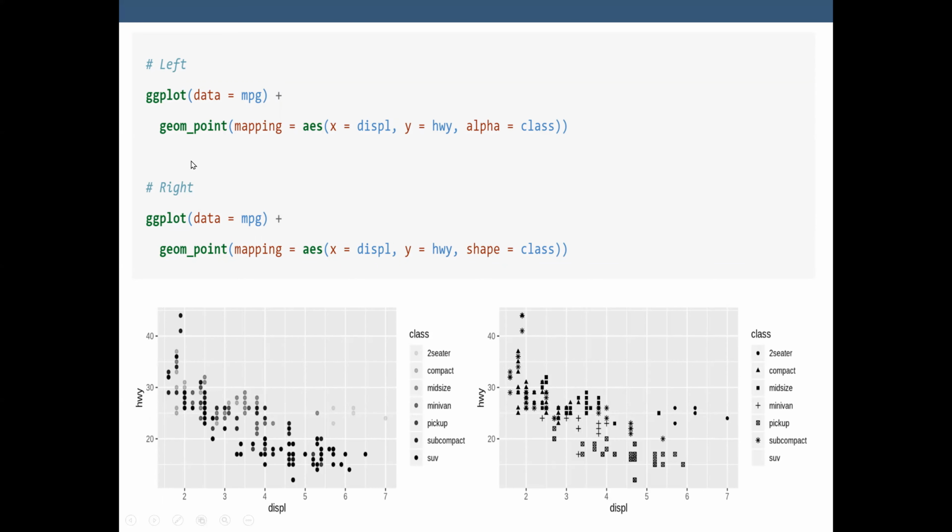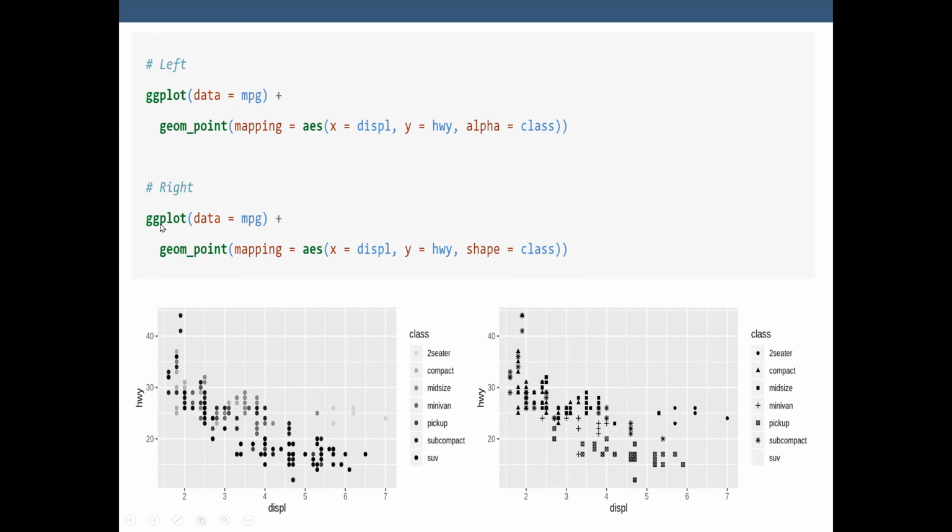So here we have ggplot, data mpg, geom_point, and we map our aesthetic. x is displ, which is the engine size of the car. y is hwy, which is our fuel efficiency on the highway. So using aes, we were able to specify our horizontal value, then our vertical, and our alpha will be class.